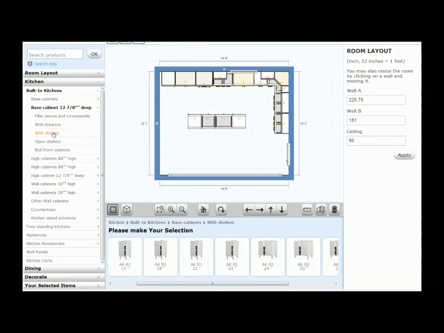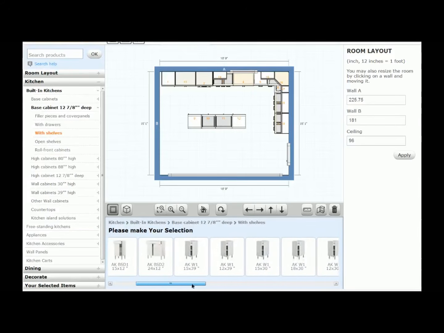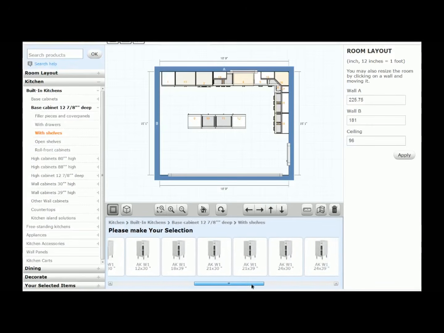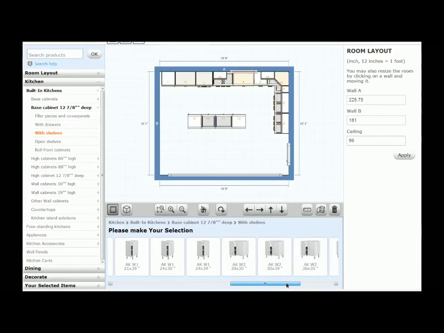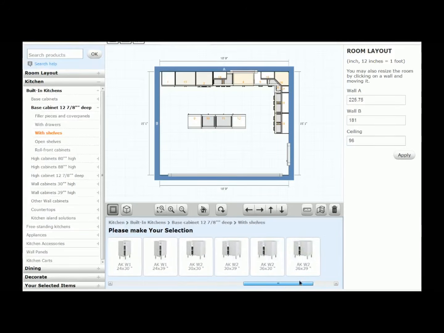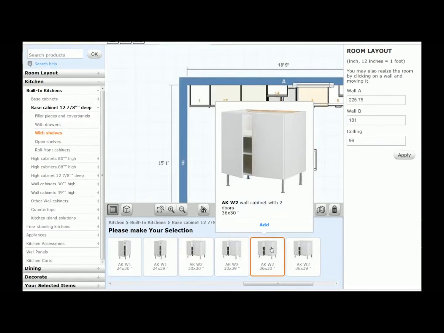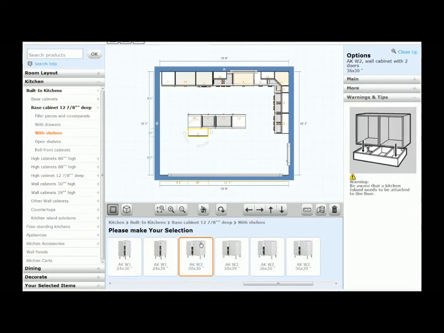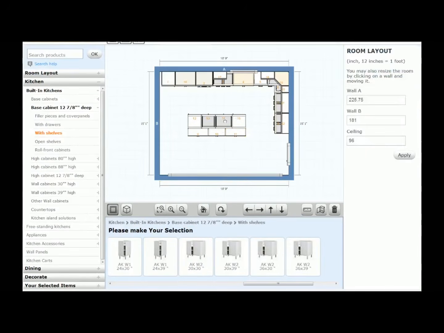These are their wall cabinets, basically with legs that you can put on the floor and use to extend an island out for you, give you some extra storage, or give you a pantry thing, or only a 12-inch deep little thing on the wall if you wanted. It's going to select a 36-inch wide by 30-inch tall cabinet and put it down here on the floor. Then you can see it automatically adjusted for that. Then I'm going to go with the 30 by 30 and then another 36 by 30, so it all lines up.